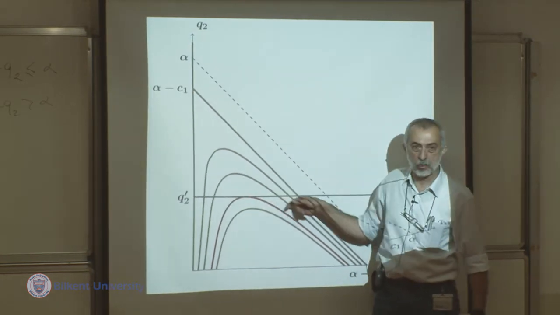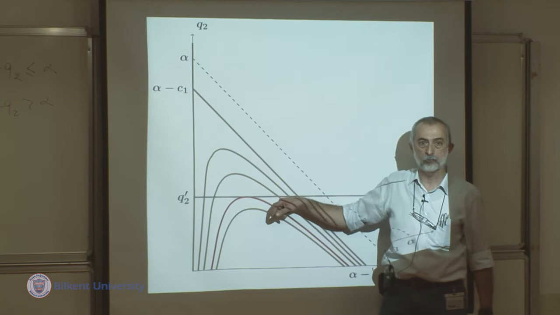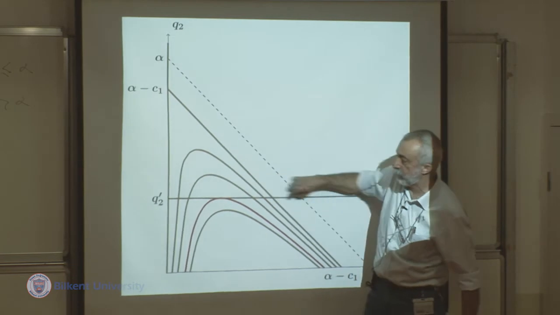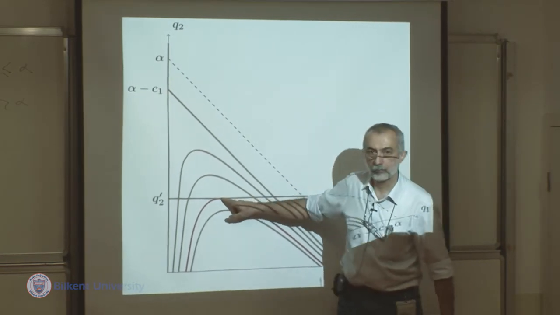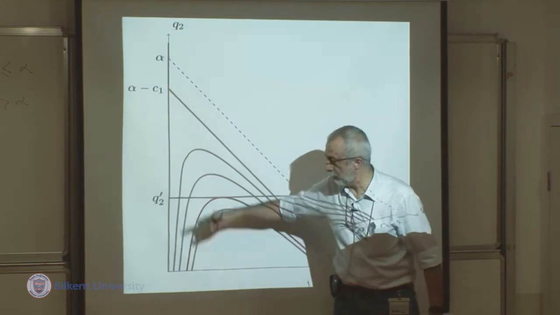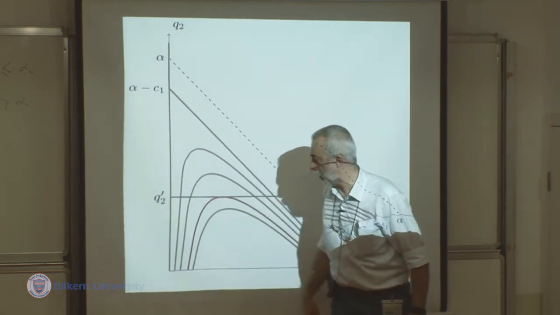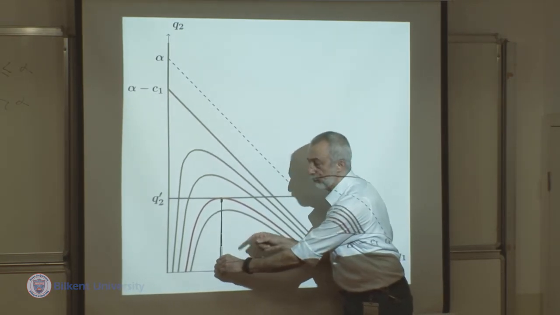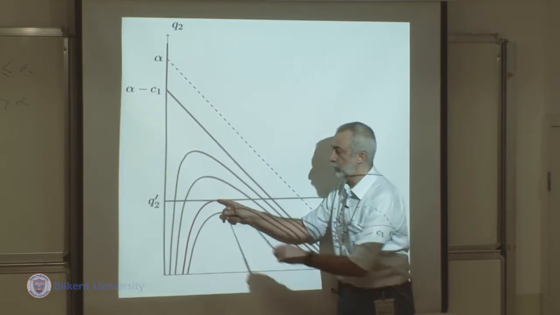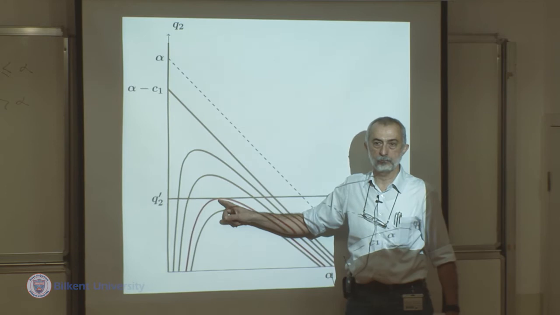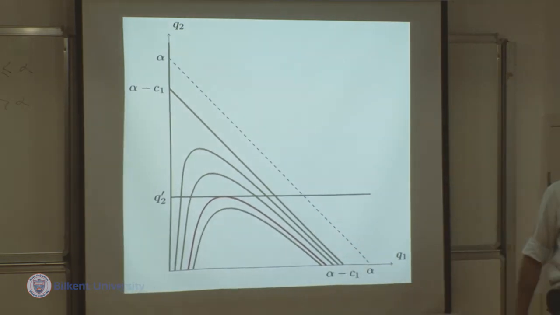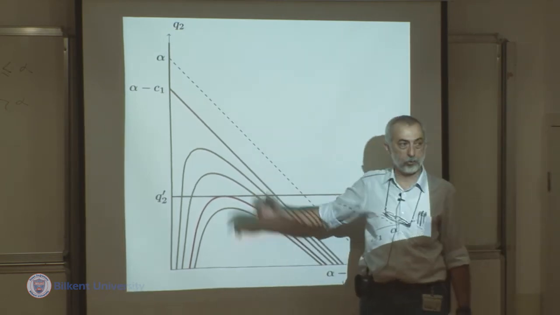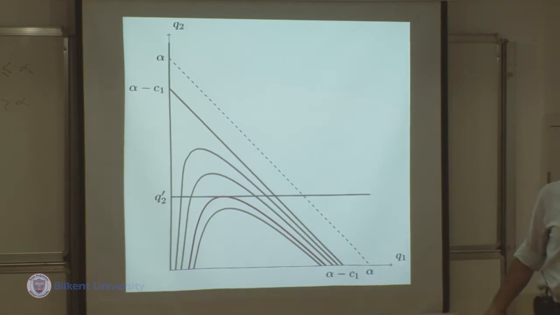Again, the direction of the arrows, that's why we had the arrows. Maybe I should have drawn it here too, but I think we can remember it. The arrows were inward, so anything in this region is worse than the strategy profile. That is, given that firm 2 is producing Q2 prime, the quantity which corresponds to this point is preferred by firm 1 to producing anything different. So far, so good? Any questions? That's how you find the best response using isoprofit curves, indifference curves.